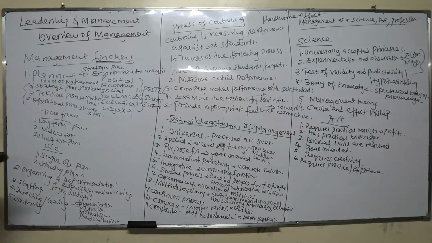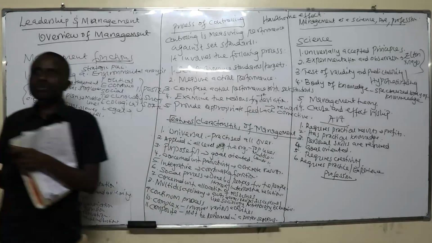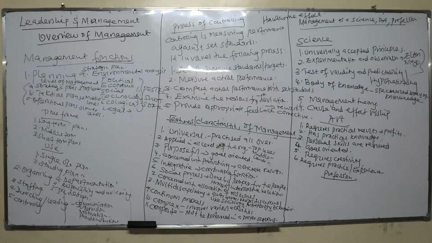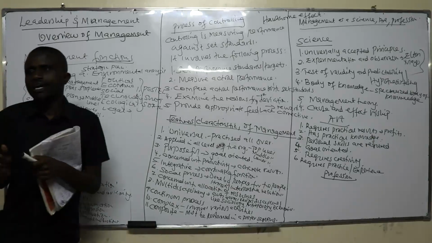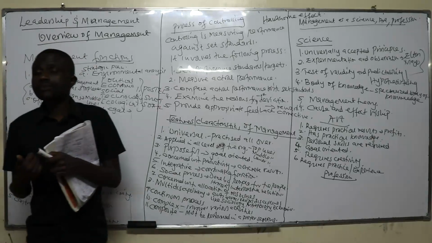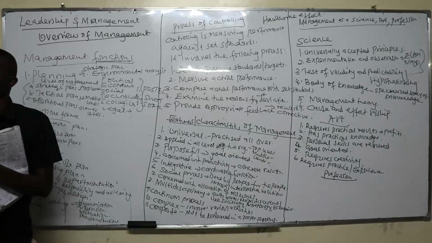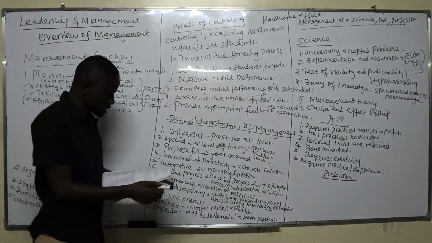Then we also look at it as a profession. For instance, is accounting a profession? Accounting is a profession because, why is it a profession? Is there a professional body for accountants? So that makes it a profession. Are there codes of ethics for accountants? Yes, there are. Any profession, for instance accounting, is different from human resource because accounting has its own body of knowledge. So even management as a profession has its own body of knowledge. Those are some of the things that make it a profession.